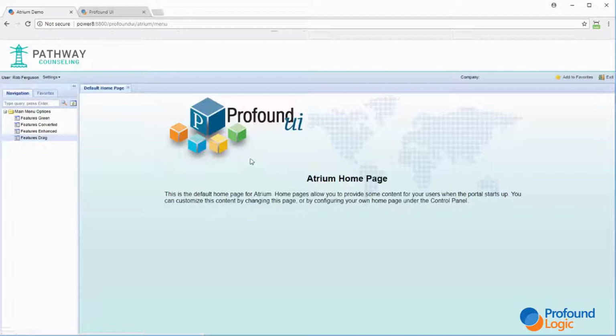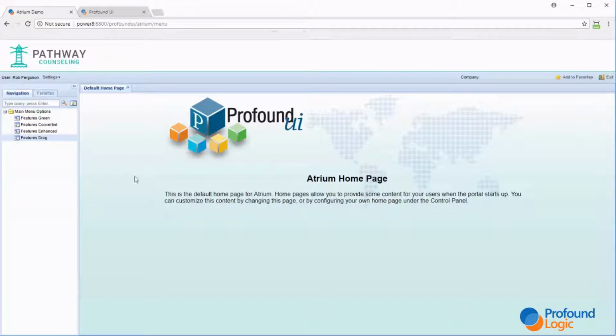So the menu system is completely hidden from the user. It's still there, it's still operating, it's still validating the options, but it's hidden. So this is one way to create a macro. This is the graphical method in part of Atrium. But there is another way to create a macro which is more suitable for someone who's a programmer, more suitable if there's 3 or more levels in the tree of the menu or complex menu systems.